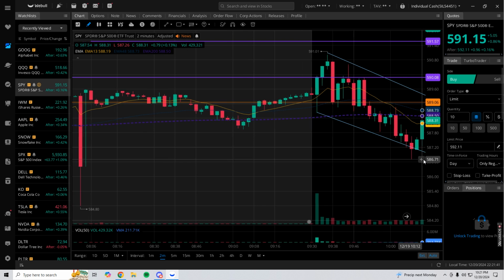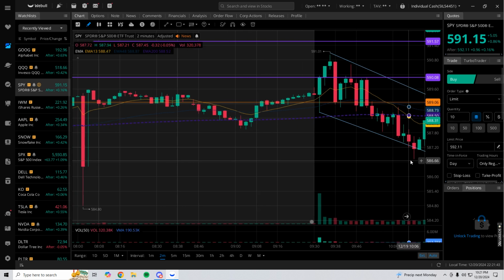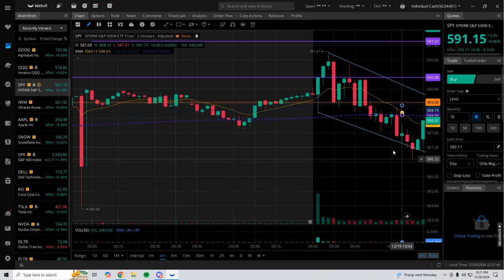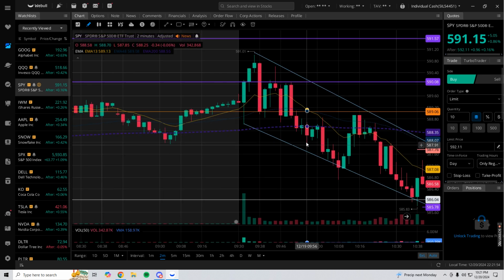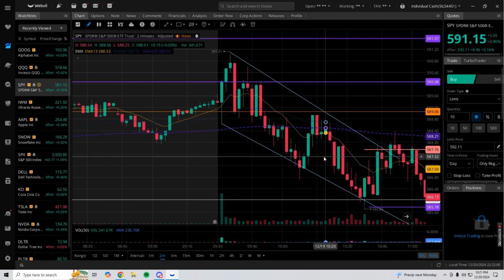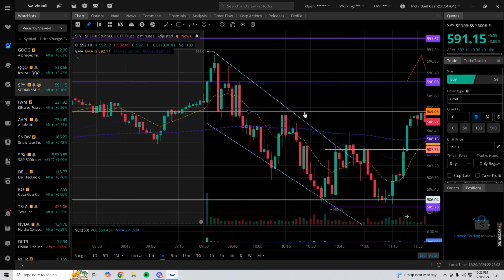Let's pretend that we can't see any of that. We're going to take this little bear flag and we're going to take puts because we're in a downtrend and we're bear flagging, and a bear flag is a continuation of a downtrend, so let's take it. Well, the thing that we're missing is we're trying to give these smaller time frames so much power when in reality it's our levels that have all the power.